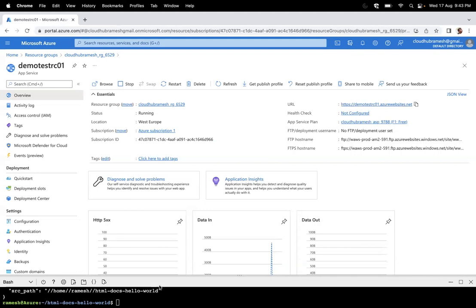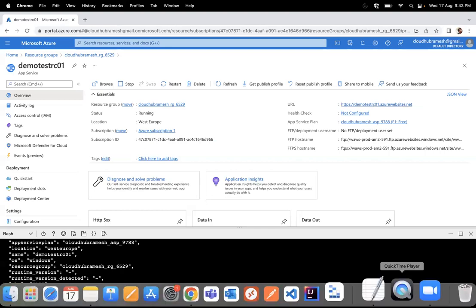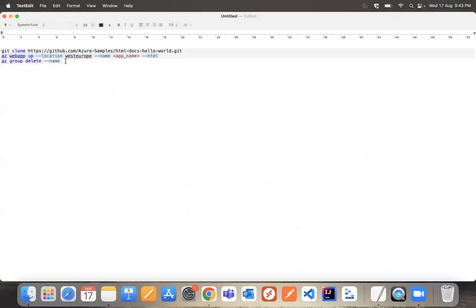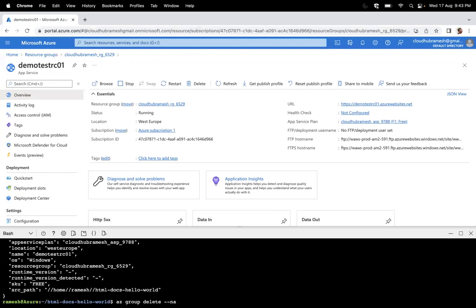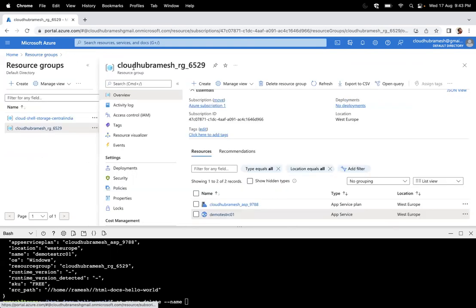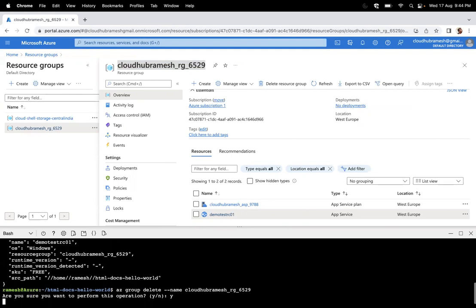So maybe I can tell you, once we have created the resources, in case you want to clear up your resources, okay, you have the command and provide the resource group name. So it's az group delete, that is the resource group delete. Okay, and we are just providing the resource group name. Yes, it's started deleting. Right, so it will delete the resources.